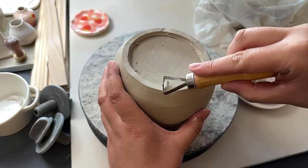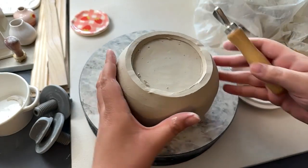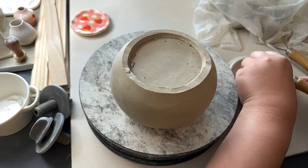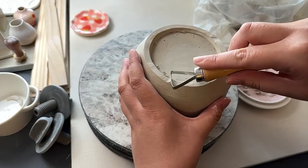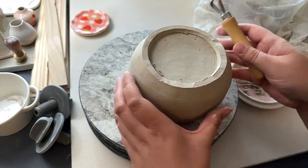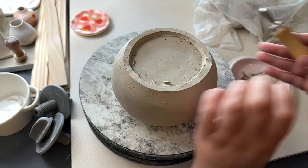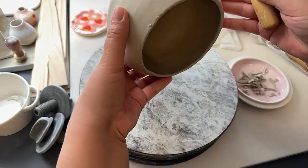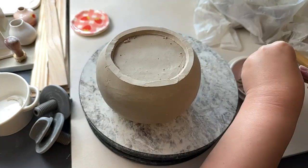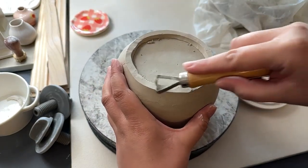This is gonna shrink a bit. It's gonna shrink once it's fully dried, and then in both firings that we're gonna put it through, it's gonna shrink another couple times. So I guess we'll have to see how big it is, see what kind of candles can fit in it. This top is pretty wide, so maybe you could even put some other small size candles in it.